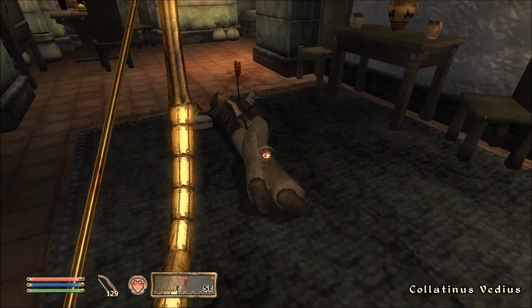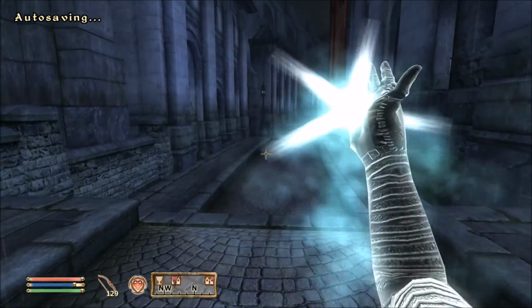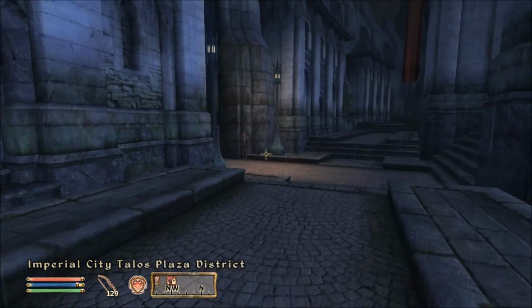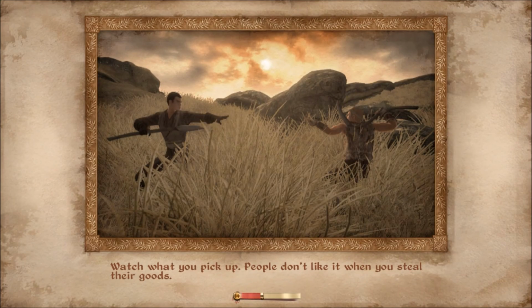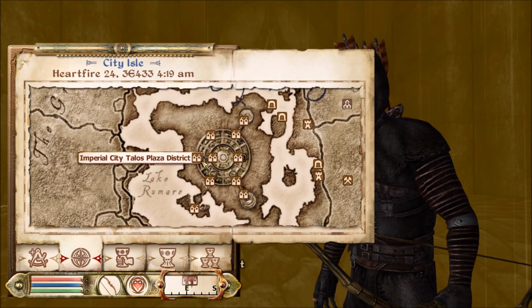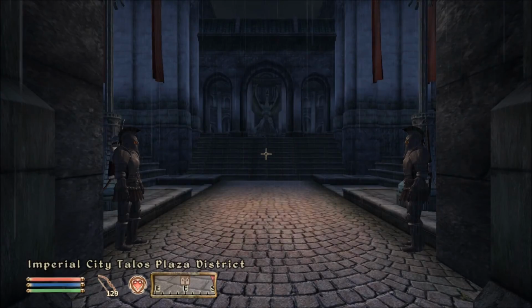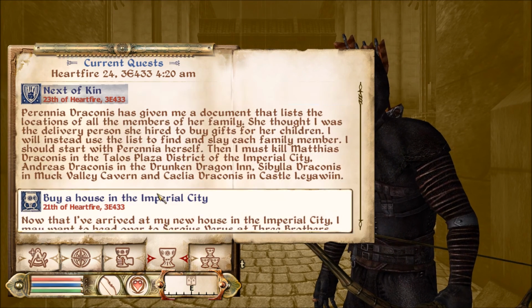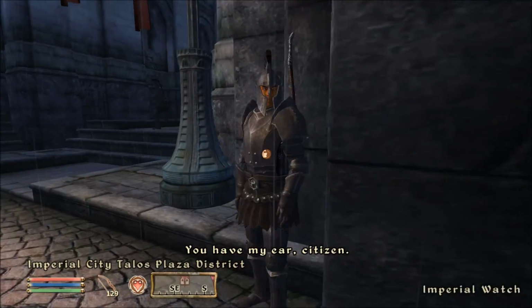Now... No matter what, the guards are gonna come after me now, so... Well... See, look, wait. You have my... Oh, okay, sweet. Okay, never mind. I'm okay. Wait, is there another one in here? Wait, what? Giving me the documents, she thought I was... I will instead use the list to find a sleigh. I should start with him. I should kill Mathis. I did kill him. What?